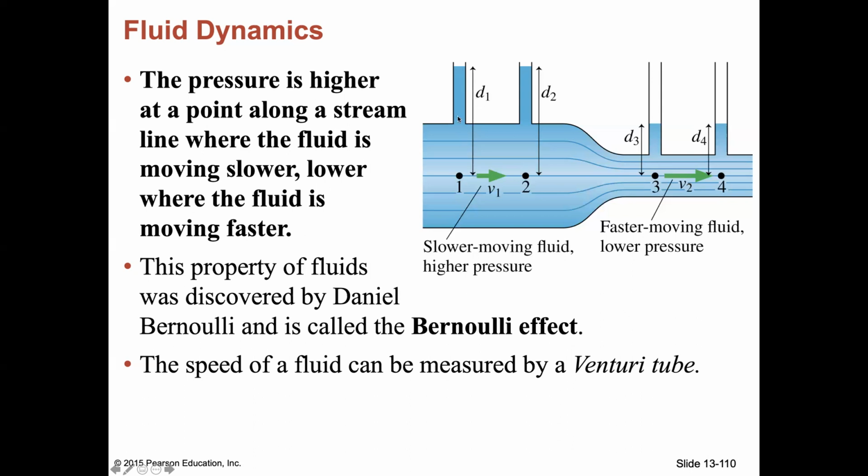Then if you do an experiment in this way, you let the fluid go through the tube, we will see the height at the wider and narrow part of the tube are different. First, at the wider part, the height of the fluid in the small tube is higher than the narrower part. That means the pressure in the wider part is higher.